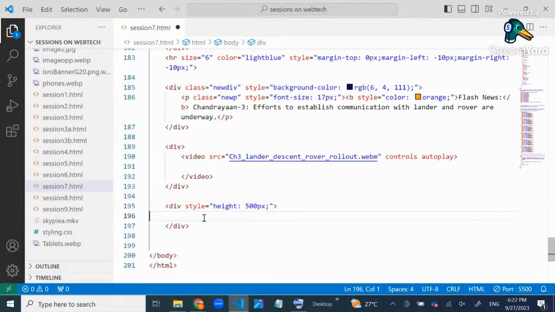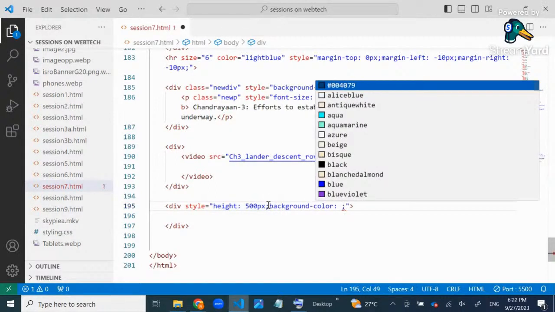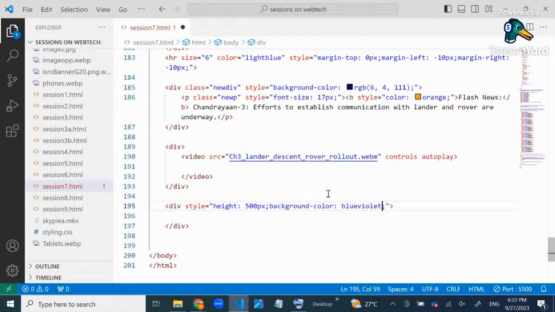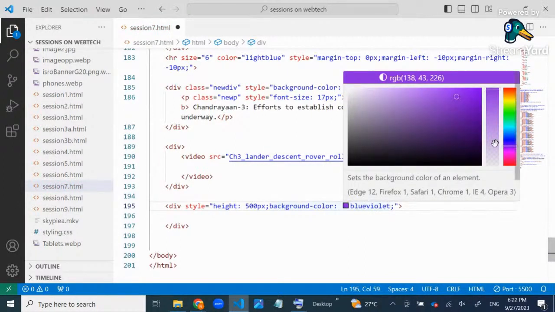Another thing we need to do, I need to apply a background color. I think it is a light purple. So where can we find that light purple, guys? Is it this color or this color?